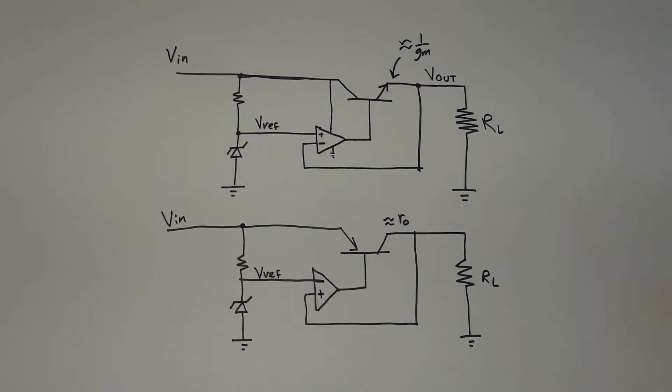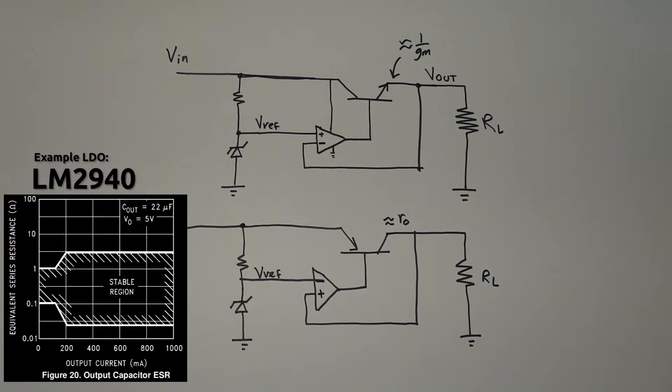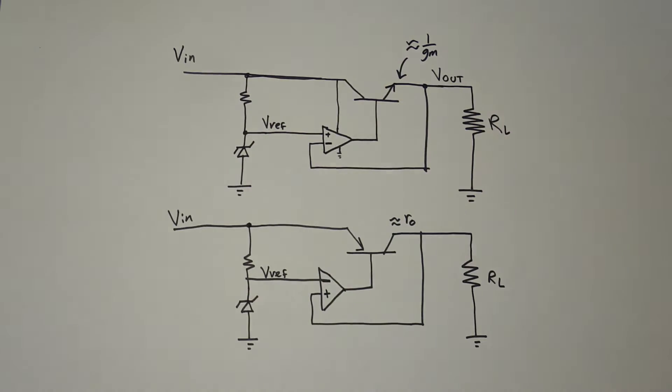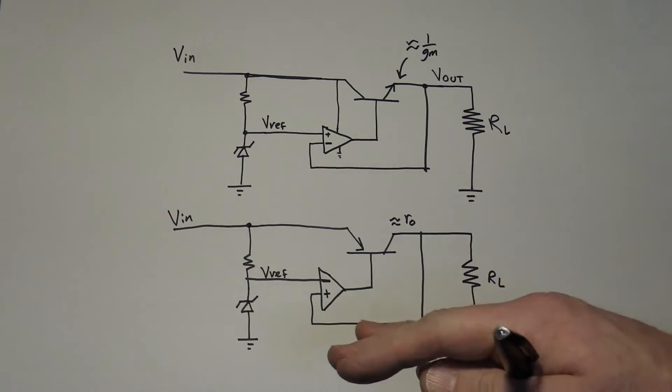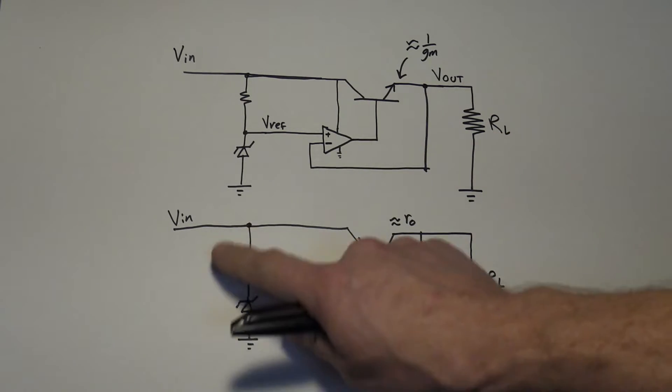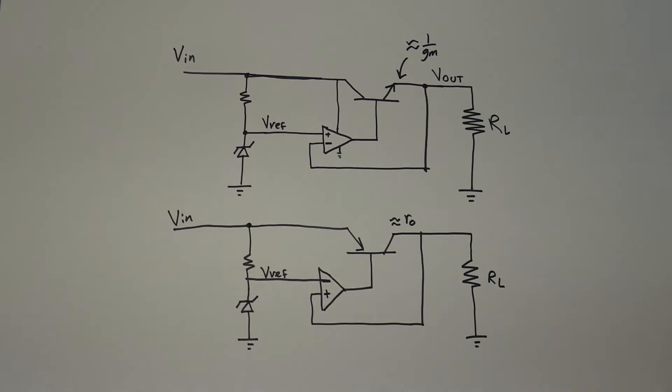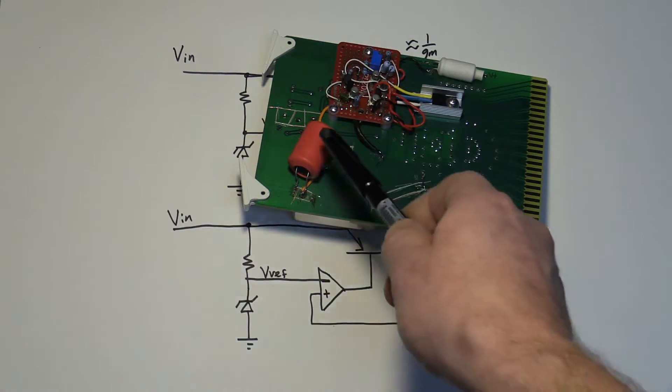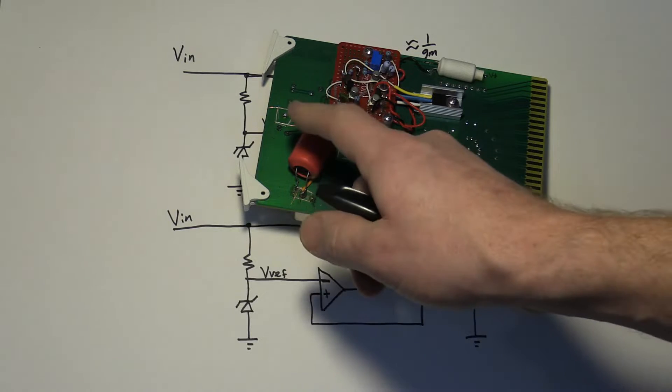If you look at data sheets for LDOs you'll notice that they recommend certain ESR, certain equivalent series resistance capacitors. Very often they recommend tantalums. Here's a couple on this board. The basic idea is you need an ESR between some low and some high value. Not too much and not too little. Then you can create a dominant pole for the response of this amplifier and basically you won't get it in a case where you have instability. And so you'll notice on my circuit here, there's my dominant pole. Can you see where it is? Yeah, it's right there. It took that electrolytic capacitor. I looked around, I tried some different values and that's what I ended up needing to do.